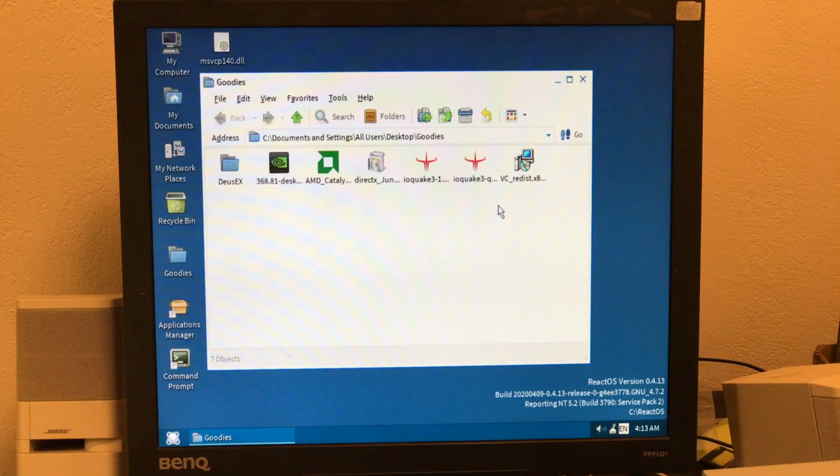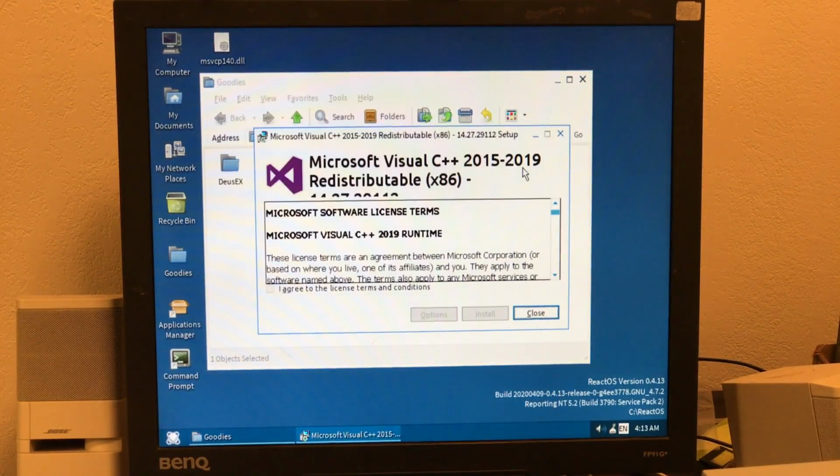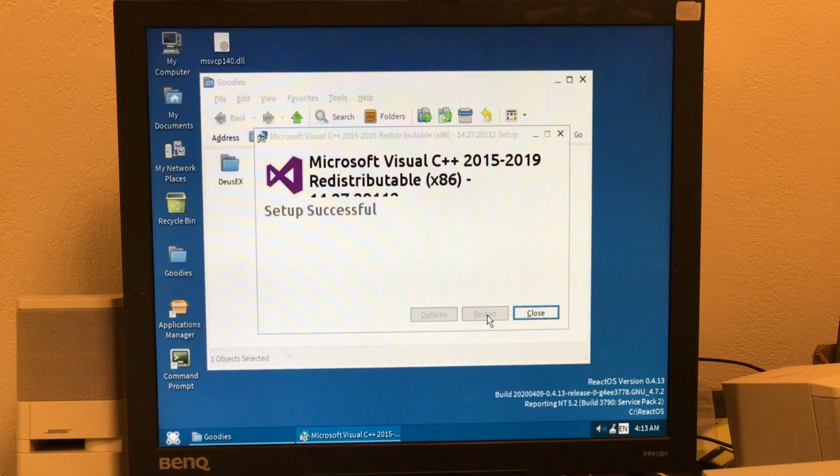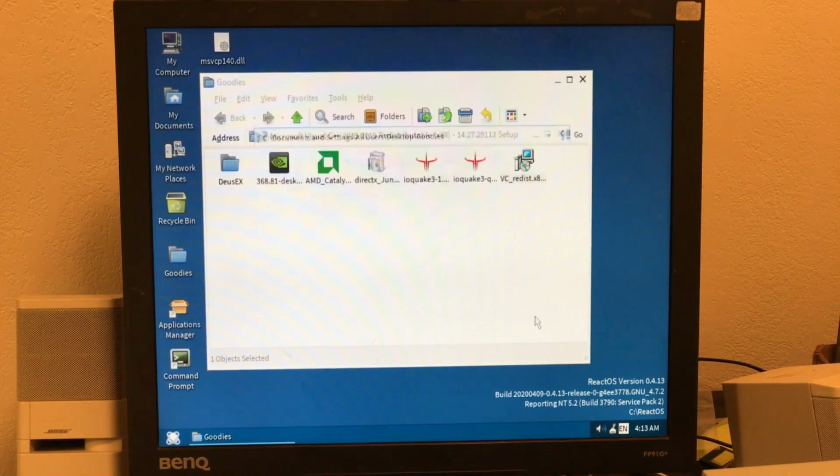So far, again, this is a good outcome. Actually having it boot up and work on multiple pieces of hardware is absolutely astounding that it's been able to get this far. So what I'm kind of learning as I go is that it's probably not going to work, but setup successful. Well, that was easy. Is that it's obvious that this operating system is not for gaming, definitely not for 3D gaming.